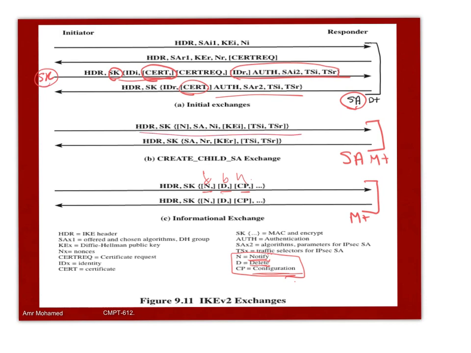We can use the same two-way handshake to do the same for the management traffic. So this is the security association for the management traffic. Again, using nonces, using the same concept that we have done, except that here the security association is different. This is used for management traffic. And once we establish the management security association, then we can, at any point of time, use a message on the management security association or the management tunnel to notify, delete, reconfigure, things like that. Okay? Again, the data traffic is not in this picture.